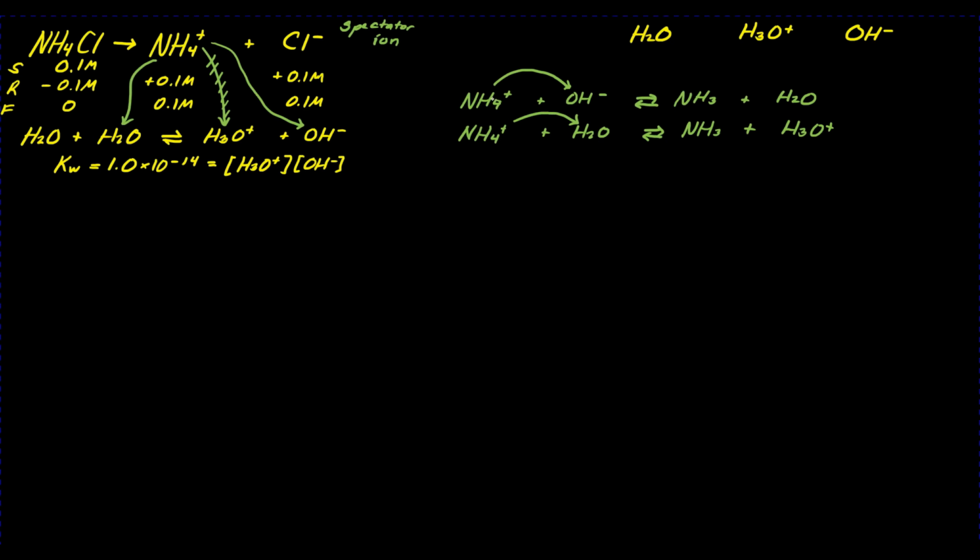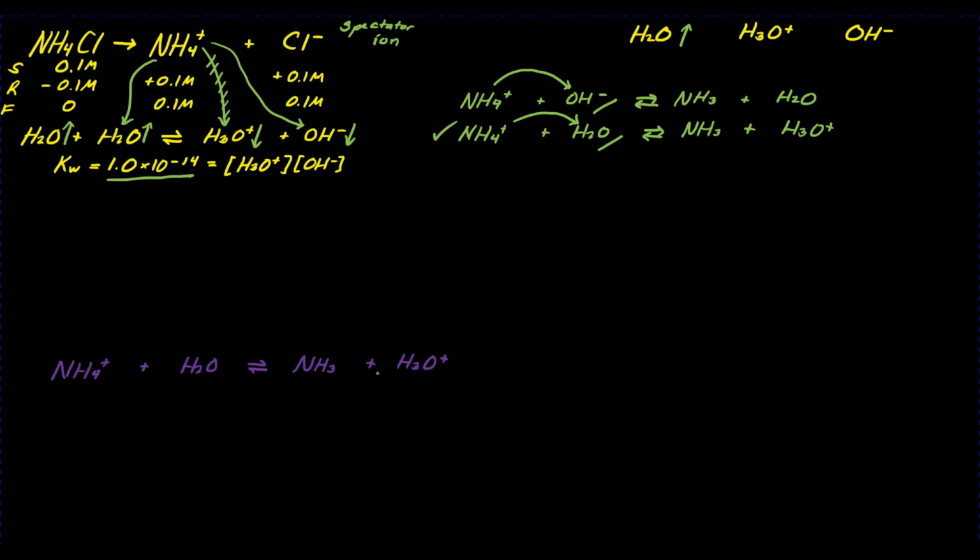Between these two reactions, ammonium ion reacting with hydroxide and reacting with water, which one should we focus on in order to simplify our computation? We will be focusing on the second one, ammonium ion and water. Why? Because first of all, as mentioned earlier, water is present in larger amount compared to hydronium and hydroxide. Remember the value here, this is very small. If you multiply the concentration of these two, this will be the product. That means there's a small concentration of these two, hydronium and hydroxide. So we will focus on the species present in larger amount, which is water. Water is present in larger amount, so that will be the one that reacts with ammonium ion. Over here, we will write the reaction.